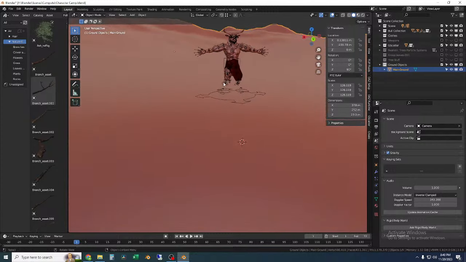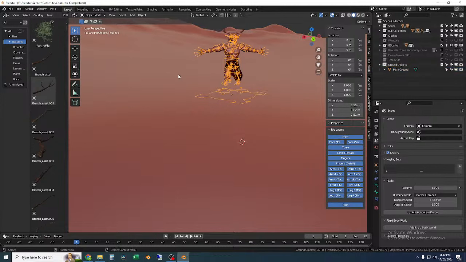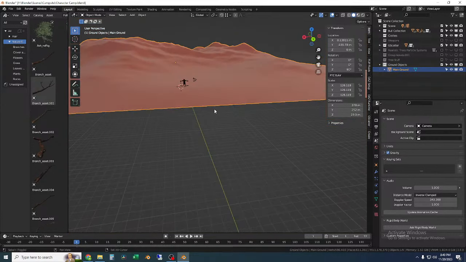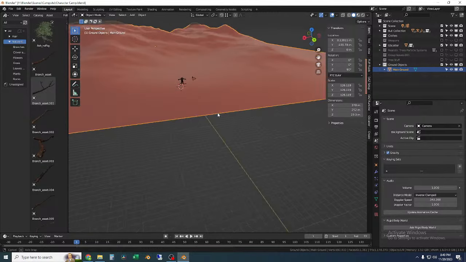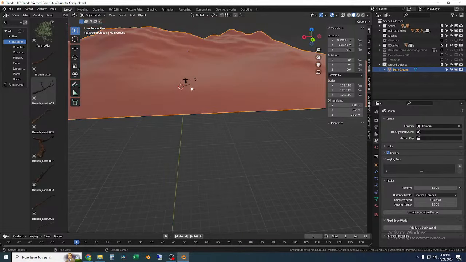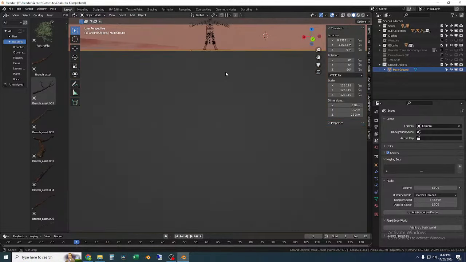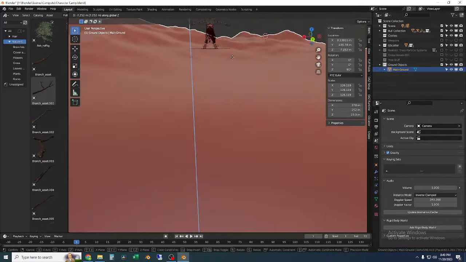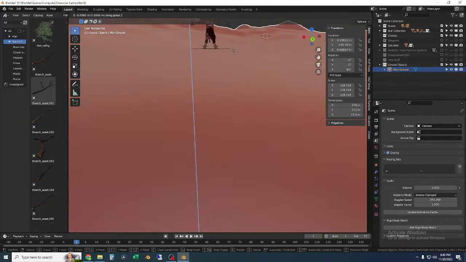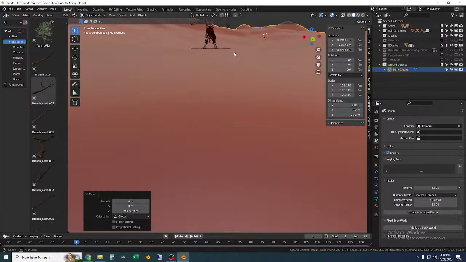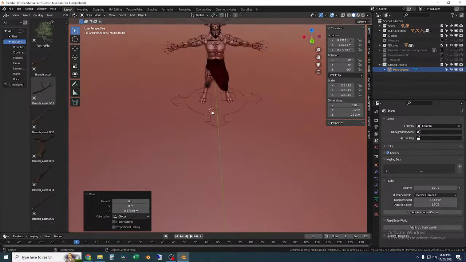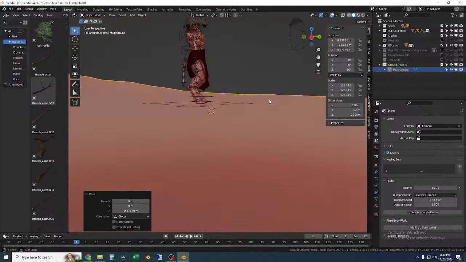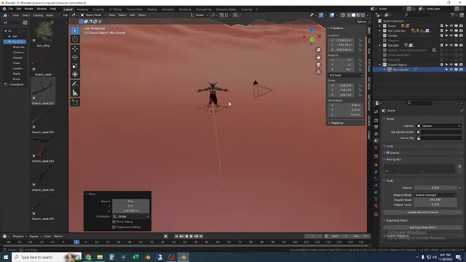And you can see that his feet are at 0. So I want to move the entire landscape down so that where their feet are would be close to the ground level. That's going to be a little tricky with how big this object is, but that's going to be pretty close. I'll have to move them around and pose them anyway.